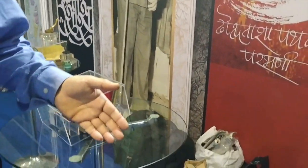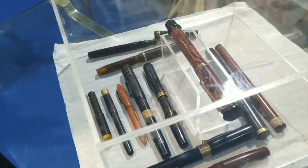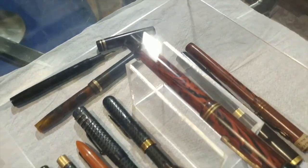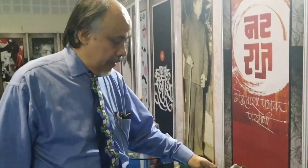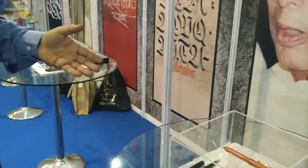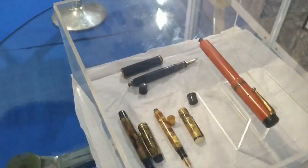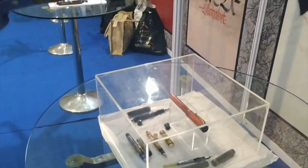And then the next stage, where we improve upon our primitive filling system to a more robust filling system. Here we have the sac filling system, when almost all the pens used to have sacs with different operating mechanisms. For example, we have a lever filling system, a blow pinhole system, and similarly a crescent filling system. Next to this, we have moved and improved. The filling form is still the sac filling form, but with a different mechanism, evolved after the lever and crescent filling systems, that is, from side filling to back filling.